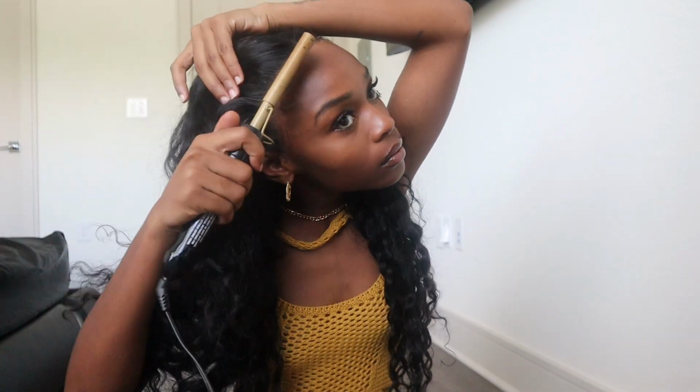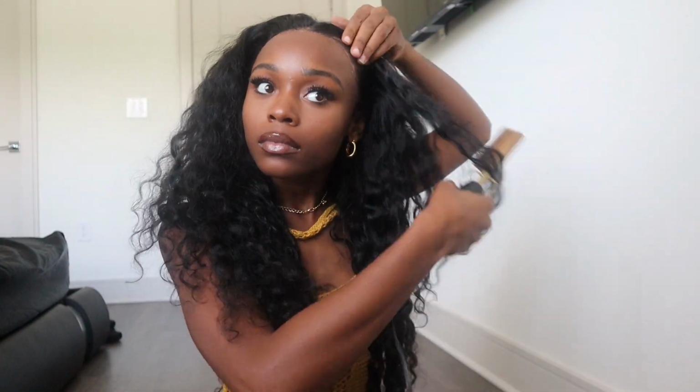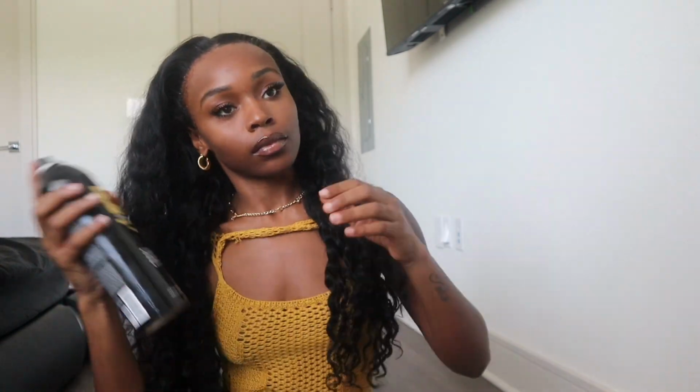Yeah, so today's style is just something I've seen on TikTok. I've seen it trending on Pinterest, and I kind of wanted to try it. I wouldn't say it's a half up, half down, but technically it is, because I'm going to be leaving some of my hair down, but I'm going to have two little ponytails.